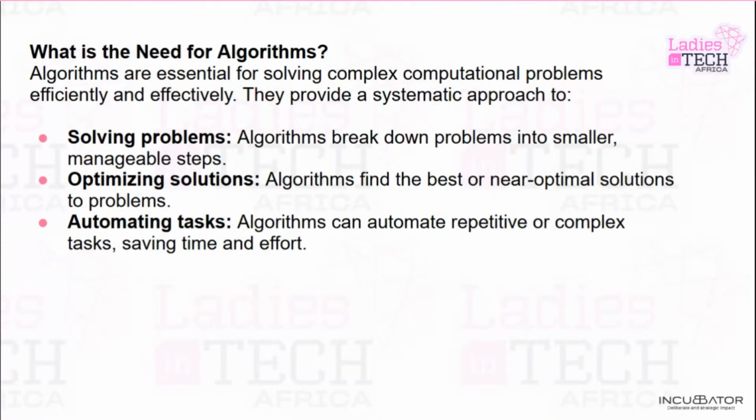Now, when you are solving the problem, you now want to what? Optimize the solution. Because you know, oh, this is the problem. You optimize that solution. Do you get? After optimizing it, then you automate that particular task. Like, oh, this is actually what I want to do. Then you automate it. You get? That's the main reason for algorithm. I hope it makes more sense now.